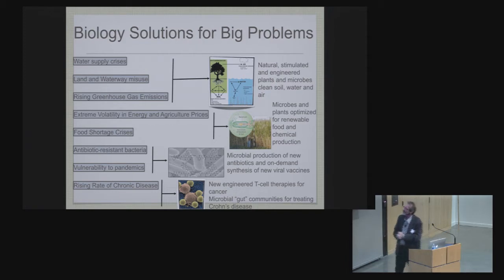I think the next big thing is microbial gut communities for treating things like Crohn's disease. But do any of you know what one of the most effective treatments for Crohn's disease is right now? Anyone know what it is? Yeah, fecal transplant. That's right. So you actually get the poop of your housemate and you transplant it into yourself, and you can do it. But it's because that community is robust. The community forms a unit that is robust, and when it comes out of balance, it becomes robust in a way that's bad for you and good for it. And when you restore that community to its balance, it works.